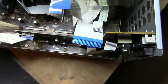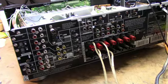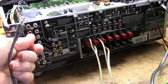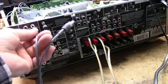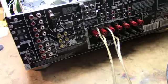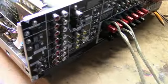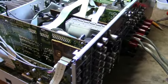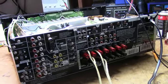Now I have access to these jacks and connections on the main board down here, and I'll clean those contacts. Hopefully we can get this fixed fairly simply. Let's check the right channel CD in — got it. And left channel — got it. Looks like we got it fixed. That's what the problem was — the connections on the bottom of this board. I'll put some music on it, let it cook for a while, and see if the problem returns. Hopefully not.